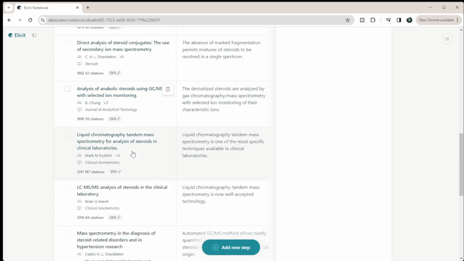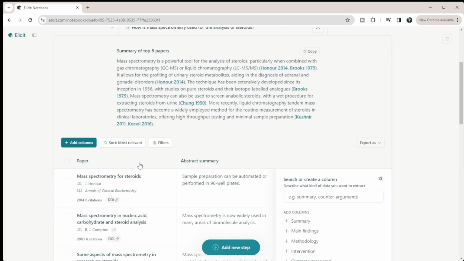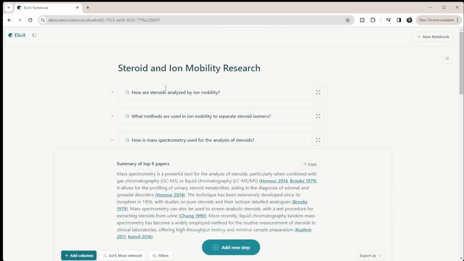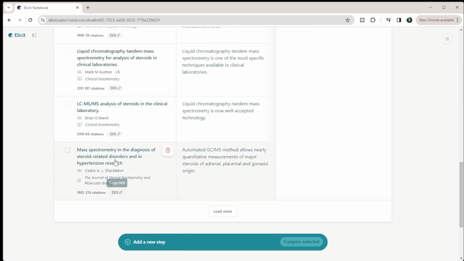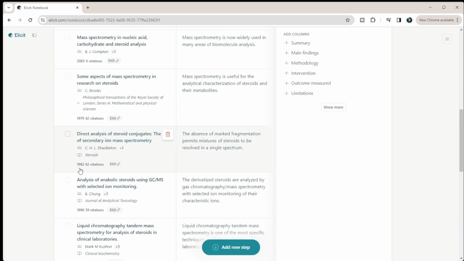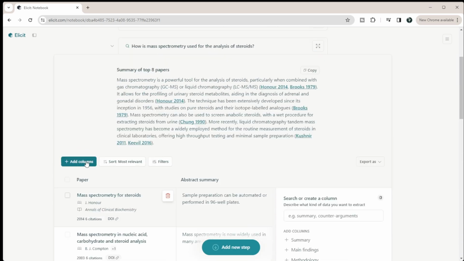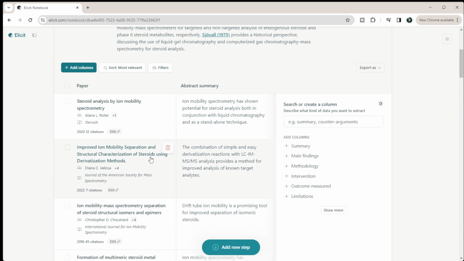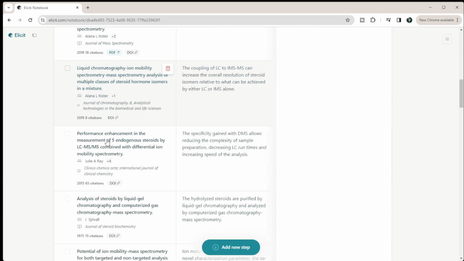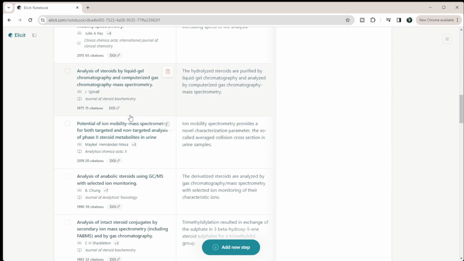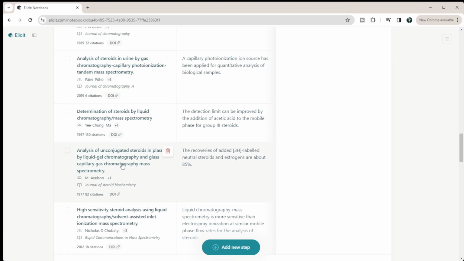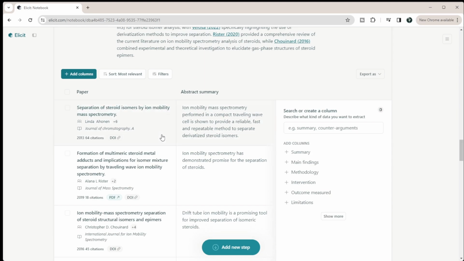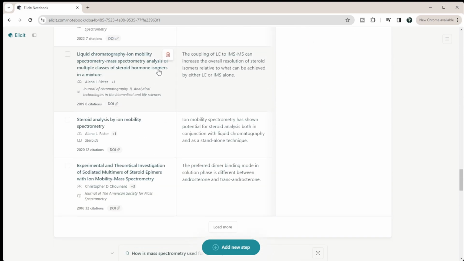In fact, a lot of these are probably reviews because this is a much broader topic, whereas I think my review is the only review in steroids by mobility. So this is LC tandem MS. So we're getting a lot broader in this case, and you can see we're getting some far older papers. We're talking some in the 1900s, whereas up here, these were far newer papers. These are all probably 2010 and beyond. Oh, we got one from 1975, but that was in the Load More. Yeah, so in the Load More, we got a few older ones, and these are probably all 2010 and beyond. Yeah, they are.